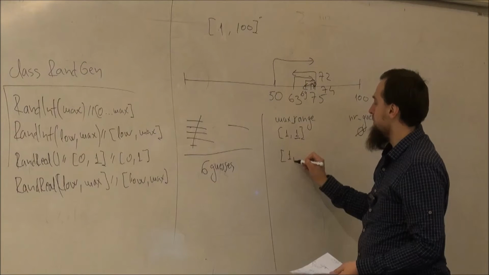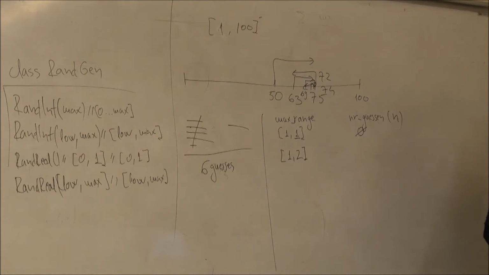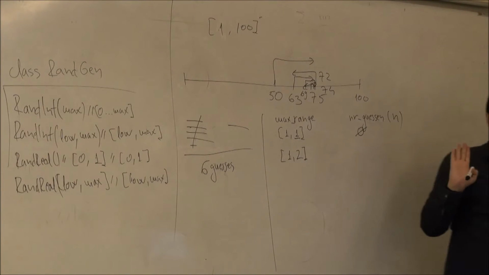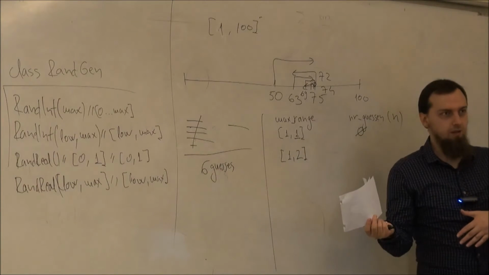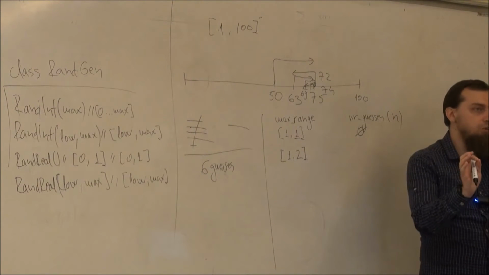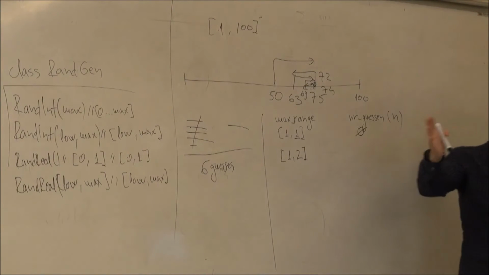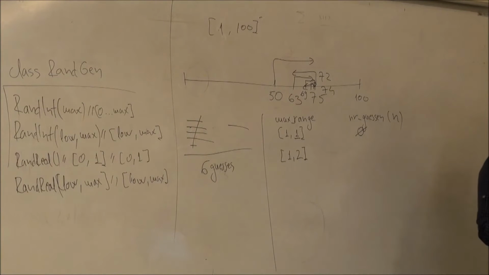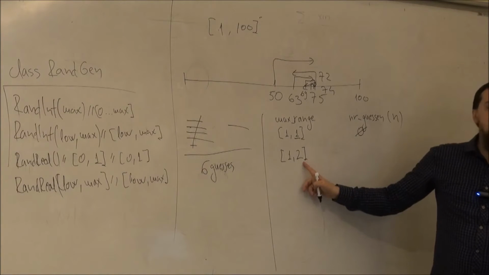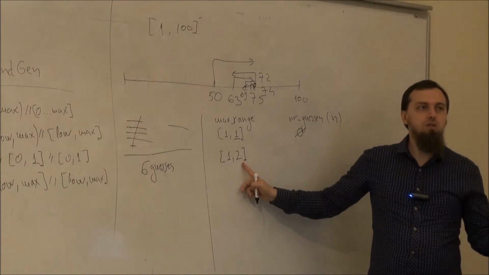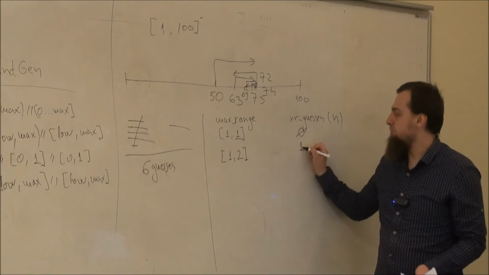What about from 1 to 2? How many guesses do you need to find it? 1, because remember the game. You give a guess, and I say smaller or bigger than that. Number of guesses here means the maximum number of guesses. If you find it with your first guess, it's okay. But if I say it's from 1 to 2, and let's say I picked 1, and you say 2, and I say no, it's smaller, of course it's going to be 1. So you need only one guess. The second guess is obvious.